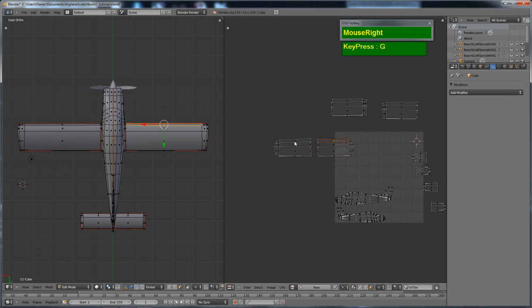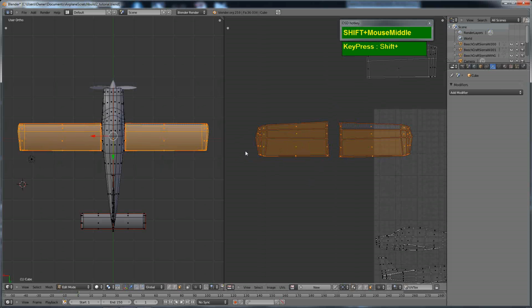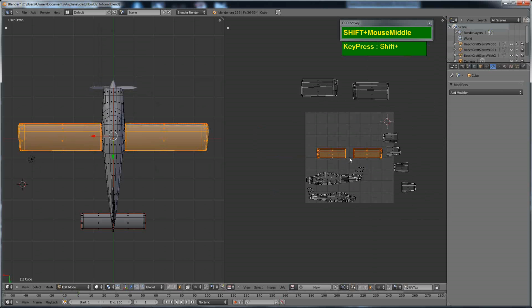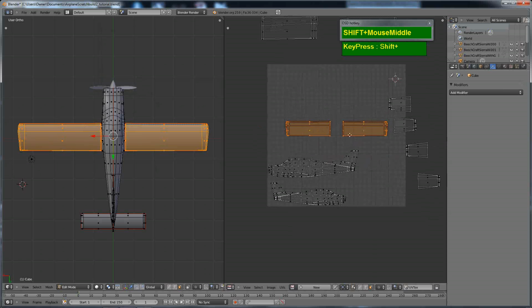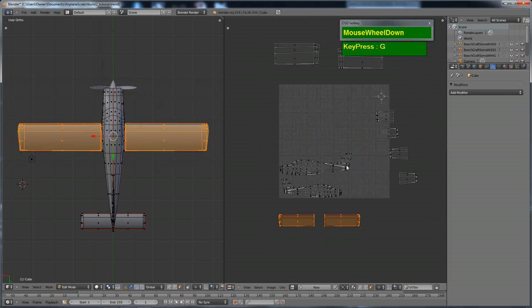Now you can see here the distortion will be happening mostly along the edges and at the sides. I'm going to box select, press B and select the top part of the wings, then move my cursor here, press U and then project from view. Now the left and right wings are perfectly unwrapped or laid out in this view. I'm going to press G and move these wings aside for the time being.